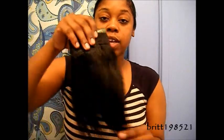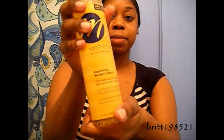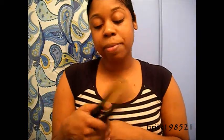Now, I did dye my hair jet black, and for my hair piece that I'm going to be putting in, I'll have half a bag of chocolate hair in an 8-inch. After I washed the dye out, I wrapped my hair with the Motions Foaming Wrap Lotion, and then I tied it up with those rabbit styling strips that you get from the hair store. Everything I purchased from the hair store, and I'll be curling my hair with my red ceramic professional.